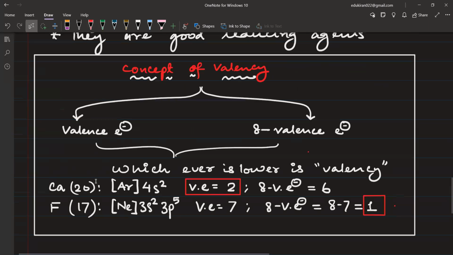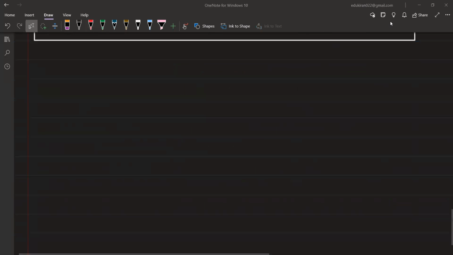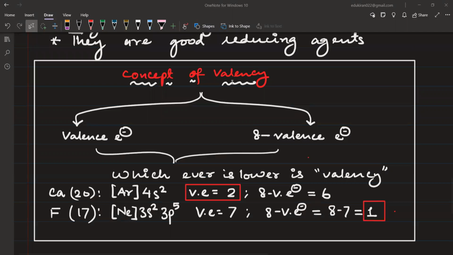I hope you have written all of yours. No, please tell me, all of you wrote this? Yes. Okay, fine. Now write next, group 1 elements. Sir, can you scroll up a bit? Sure, sure. I've forgotten all the English mnemonics to remember the group. I remember the Hindi one only.